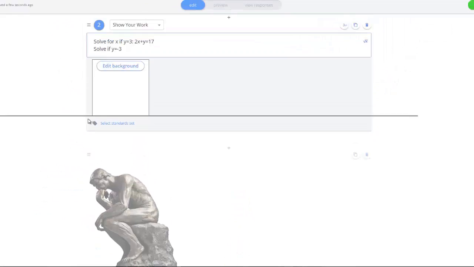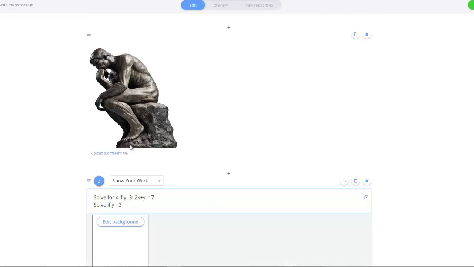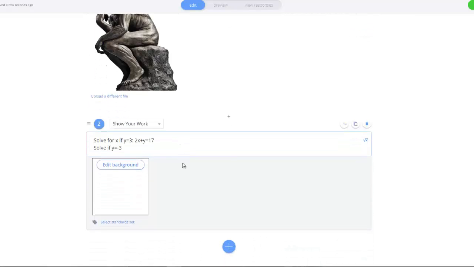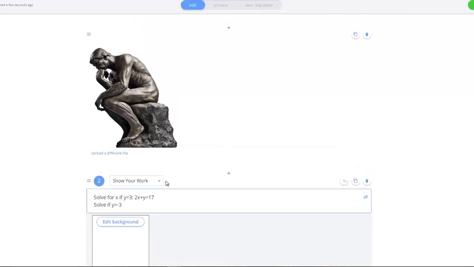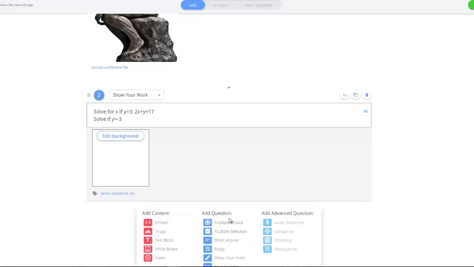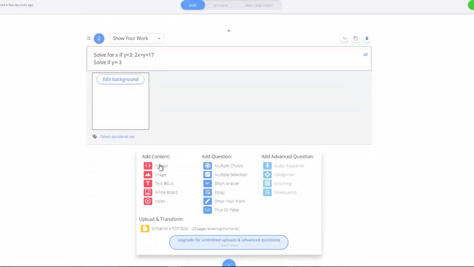Notice now as well, let's say I don't want that there, for some reason this image has some pertinence to this math problem, which it obviously does not. I can rearrange the order and have some content in the form of an image or whatever else it might be. I can have something embedded. I can have a text box. I can have a whiteboard that I've created something on. I can even embed a video here.